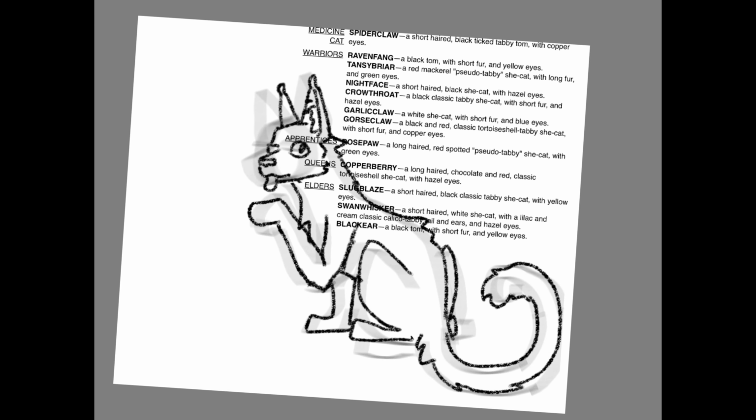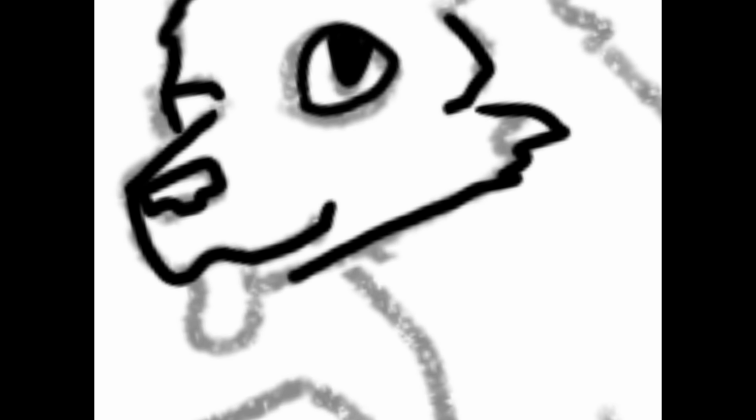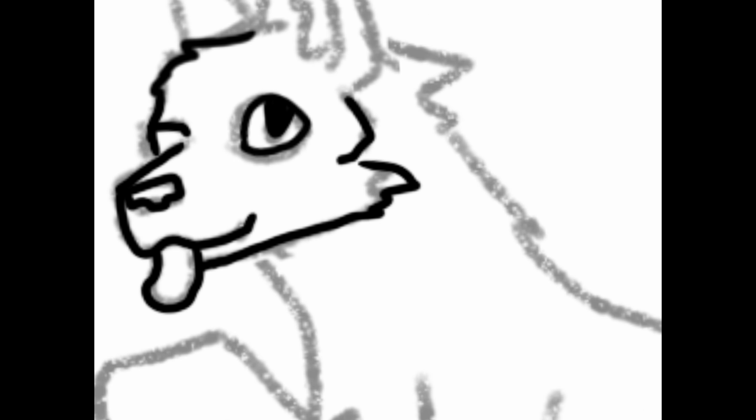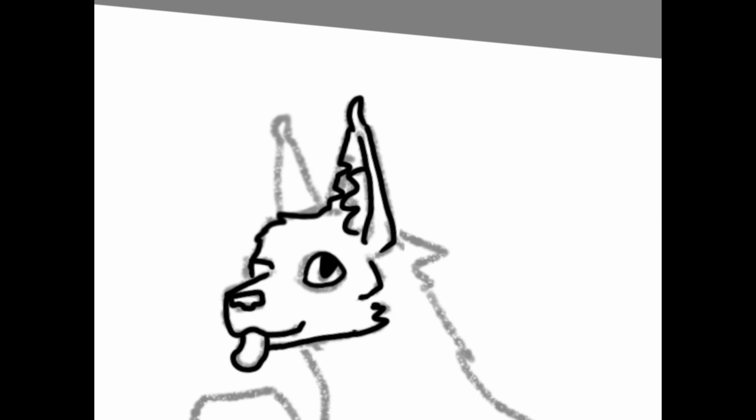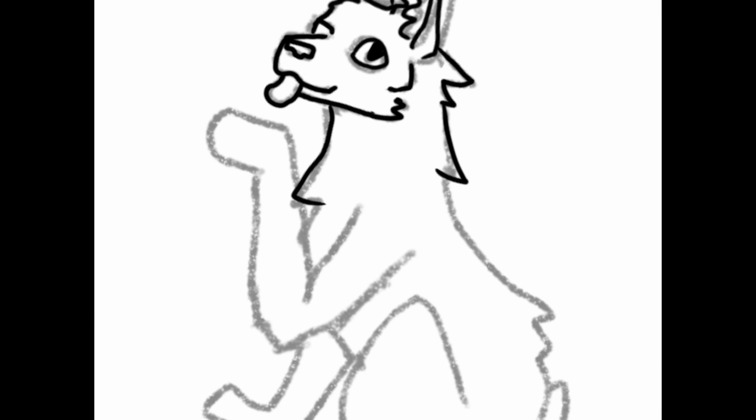The next drawing is of Gorseclaw, Scarletclaw's mother. Gorseclaw is a mate to Ravenfang. She, like her daughter, is very proud of her family's legacy. She is an expert at the construction of the thorny walls around camp and is often spotted making minor adjustments to the briars and vines. Since she spends so much time tending to the walls of the camp, her fur is a bit more sparse and ungroomed than the fur of other cats.